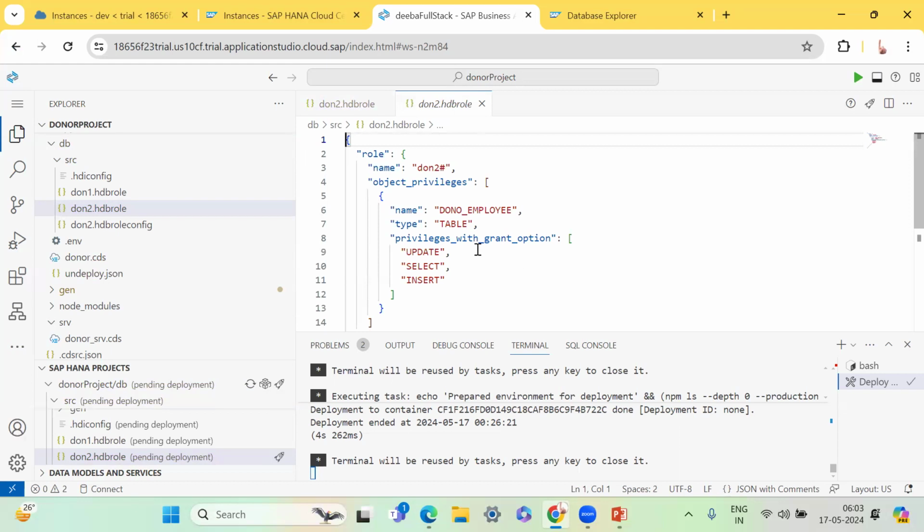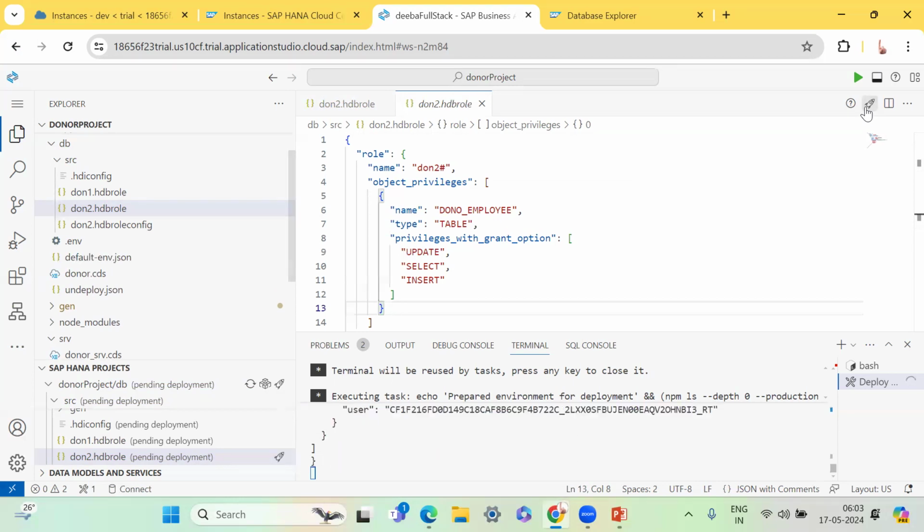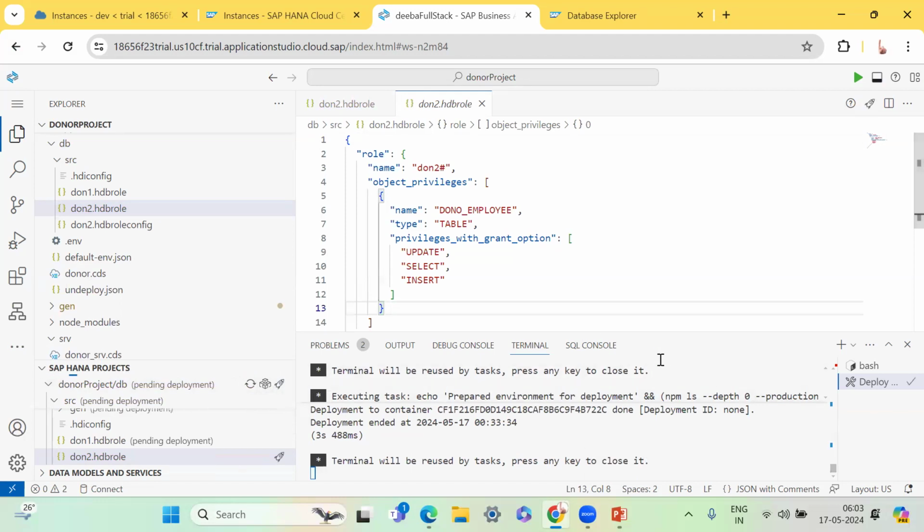See, you have got the name of the object, that's this. Type is table, and privilege with those options. View as well, type could be table or view, and update, select and insert roles and then assign. So if you now deploy it from here, it will work. Let's deploy the project, or you could have deployed the project over here. Everything is completed and it has been synchronized, so no problem.